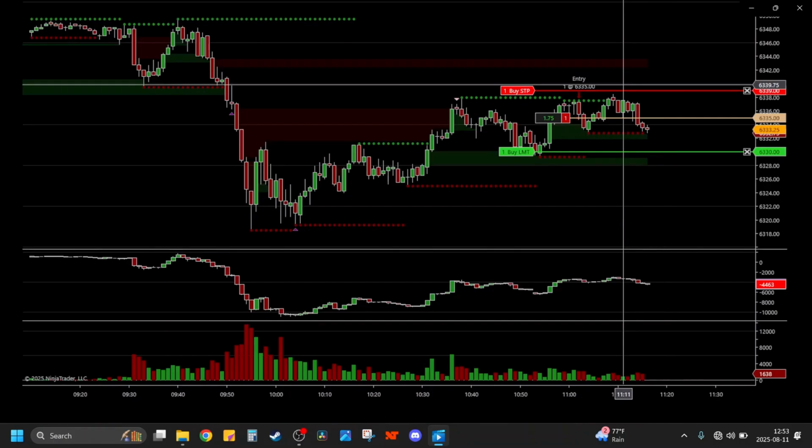And once I get to about 2 points into my take profit, I usually close the gap on my stop loss because I'm trying to make sure that I take some profit.